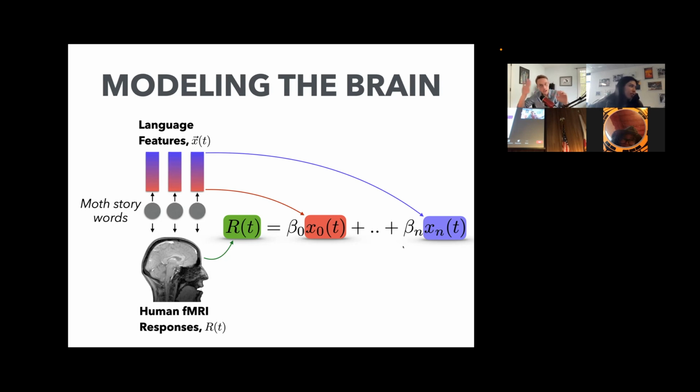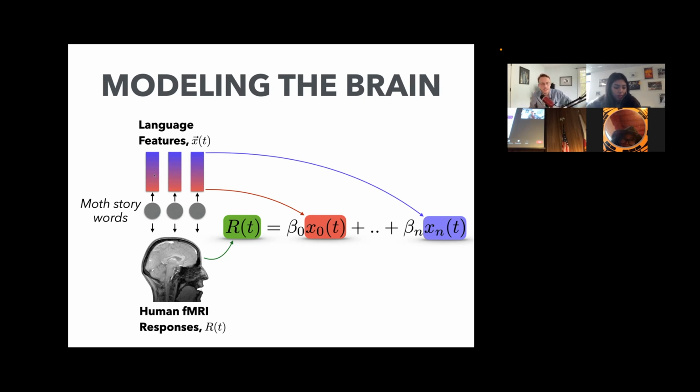So we hold out some data, we reserve some data. There's a couple of stories that the subjects listen to that we don't use to train the models, that we can then predict responses on, right? Because we know what the words are and we know the model that we fit. And then we can measure the correlation between our predicted responses and the actual responses. And that gives us a very nice, in a lot of ways, gold standard measure of how well we're actually doing at, in some ways, computationally understanding what this little piece of brain tissue is doing, at least in natural language. Okay, so this is our basic setup.